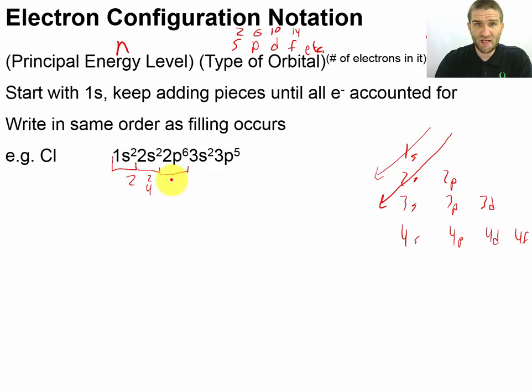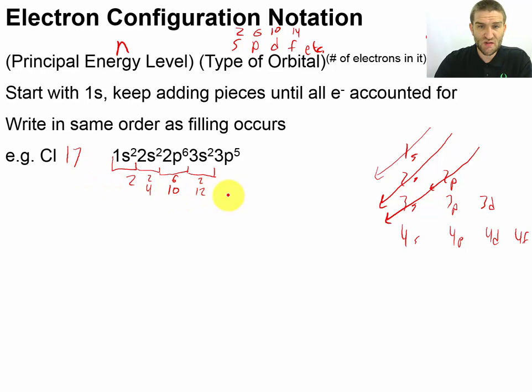What you see me writing in below is not a formal notation, but it's not a bad bookkeeping approach either. We add in 6 electrons for our 2p. Remember, 6 electrons. We're up to a total of 10 electrons placed. Next up on our filling chart, the 3s. We can fit 2 more electrons in there. That gives me a total of 12 electrons. I keep looking back to see how many I have total, and that's going to be 17 electrons.